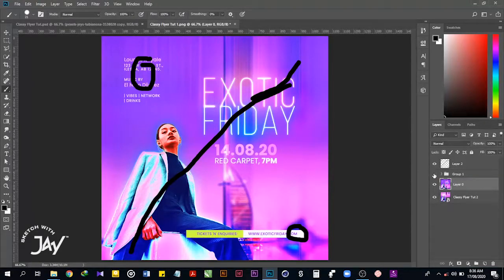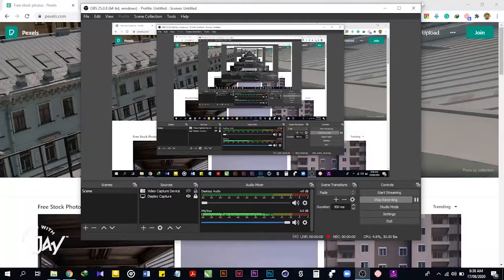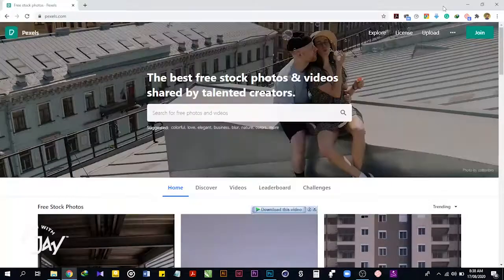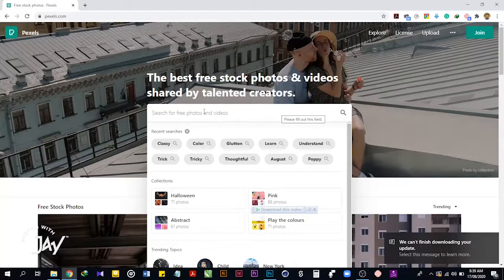All right, so I'm going to move on to the pictures I used in this design, and the colors I created for this design as well. So talking about the images I used and the colors, I think those are the most important things you need. So like I said, search for one thing whenever you're trying to look for pictures on most of these sites. They don't work like Google, because Google has a better search engine. So these guys, their search engine is not really that great as compared to Google.